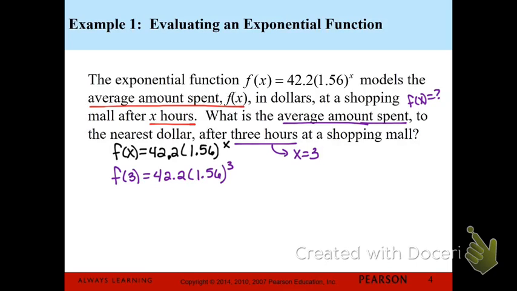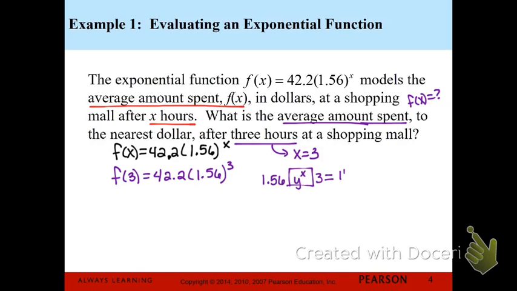All right, so when we go to put this in our calculator, we're going to do 1.56. And then, do you see your button that says y to the x on it? We've used it before. Click on that. It's underneath the off button, above the divide. And then we're just going to put 3, and hit equals.